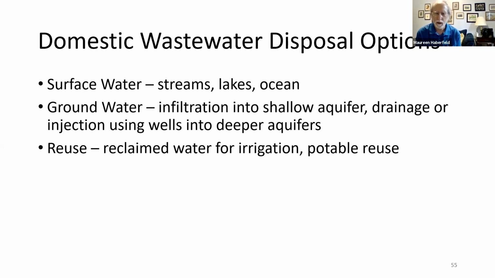Groundwater can accept wastewater as well. It might be allowed to infiltrate into shallow aquifer. It may drain into a well or be injected into a well using deeper aquifers. We'll touch on that in a bit. And then for more advanced wastewater plants, they can treat it to a high degree and that water can be reused, like irrigation at golf courses or parks.